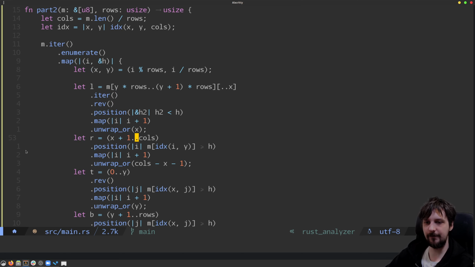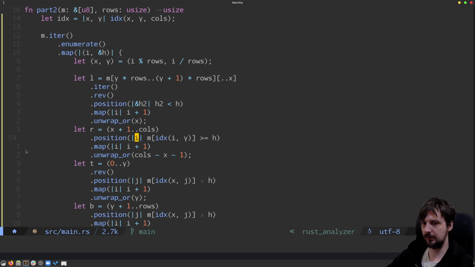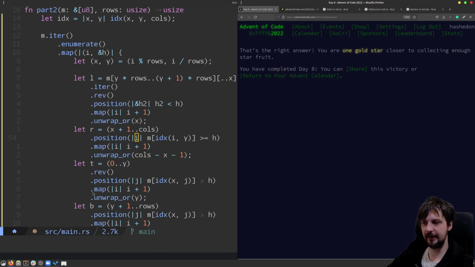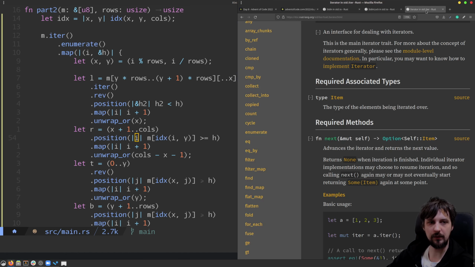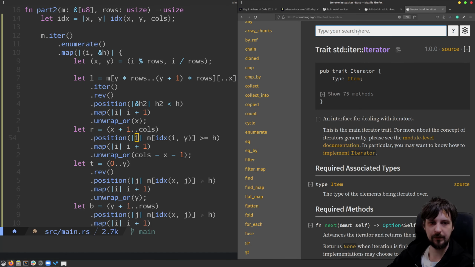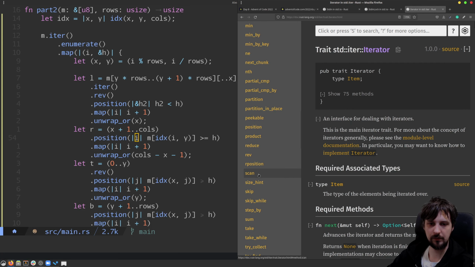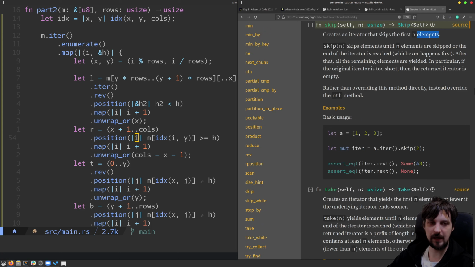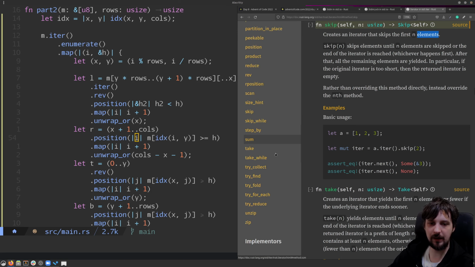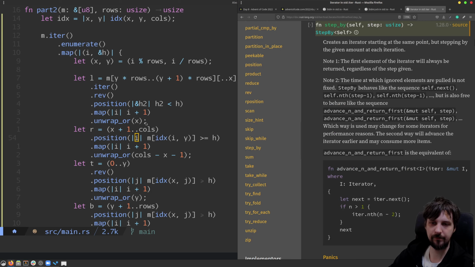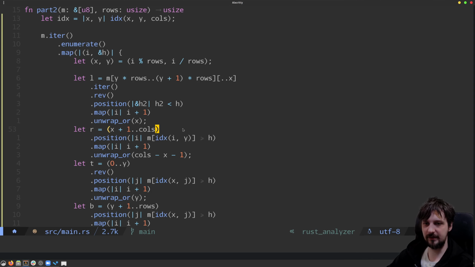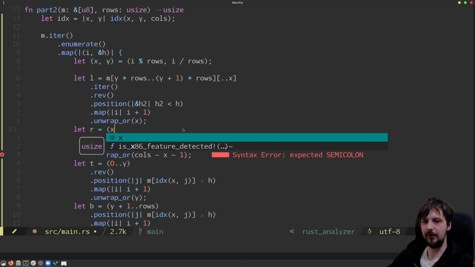The problem is I cannot do anything similarly simple for columns. I would need to go for itertools, and I would have iterator skipping, or even go to the iterator. Does it skip? Yeah, but it skips the first couple of elements, and I don't remember if there is a step_by. Actually, I tried to make it not index based.